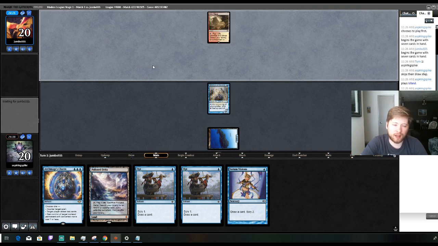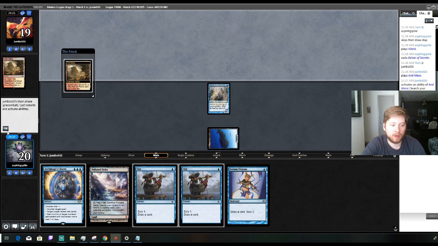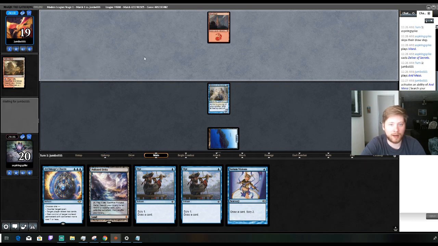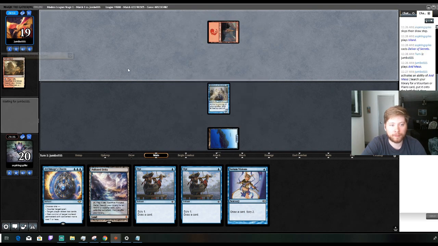I will set a stop in my upkeep. I can't imagine that there's anything we really want to scry to the bottom with our Delver of Secrets, but might as well keep a stop just in case there's something so bad against this burn deck that we want to put to the bottom.